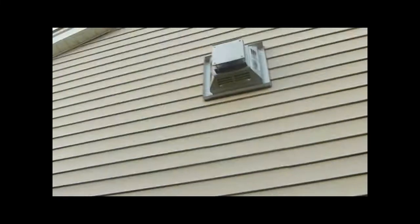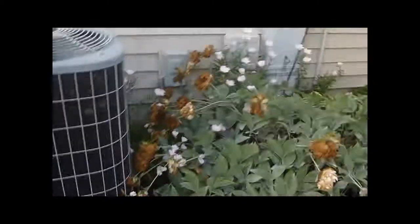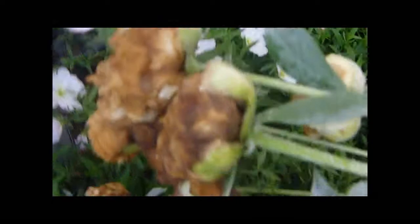Coils are clean. My aunt maintains it well. It's got a Milbank disconnect, and the lines are starting to sweat. Suction line's sweaty, and the liquid line is room temperature, so good subcooling.